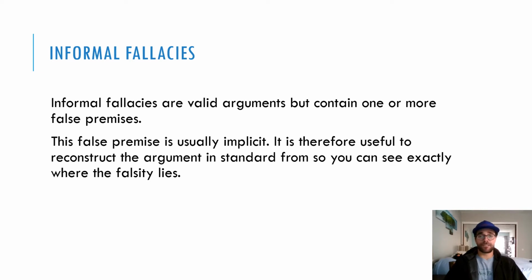Now, informal fallacies are perhaps more common, and there are many more of them. We are only going to discuss a few in this class, but there are others in the text and others that just will not be discussed. For these informal fallacies, we're essentially saying that one or more of the premises in the argument is false for some particular reason. Therefore, we can't get to our conclusion because one of our premises is false.